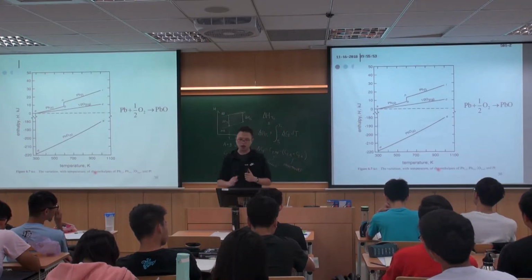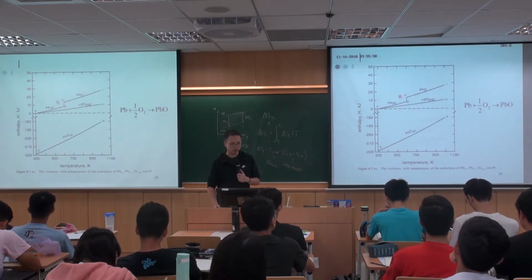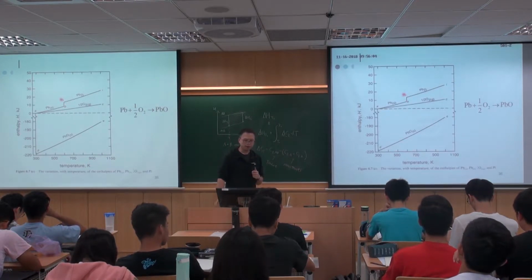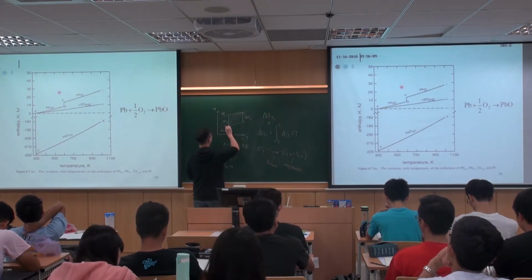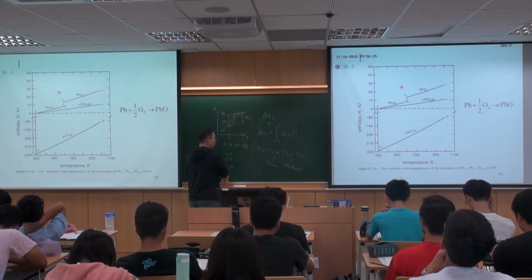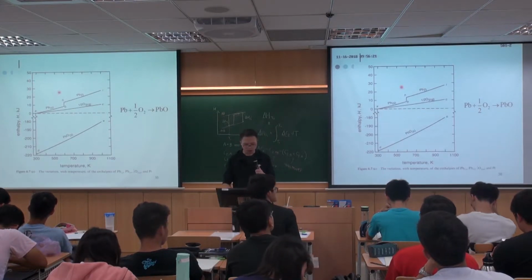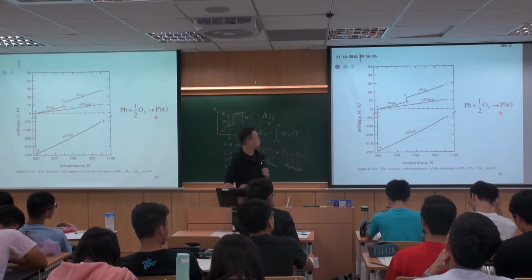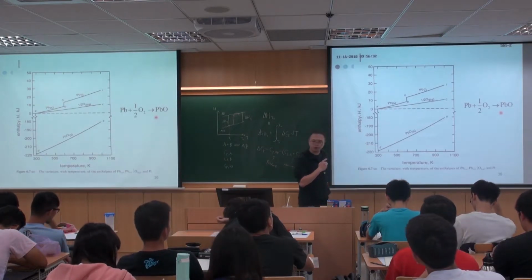But lead, on the other hand, will go through a phase transformation from solid phase to liquid phase at, say, around 600 Kelvin. Okay? So you'll see a jump. Like I mentioned earlier, if you go through a phase transformation, typically you will see a jump in the enthalpy to temperature plot. So that's the case over here. But if you look at lead oxide, the PbO over here, that's the product, there's no such phase transformation. Okay? So lead oxide is very stable.